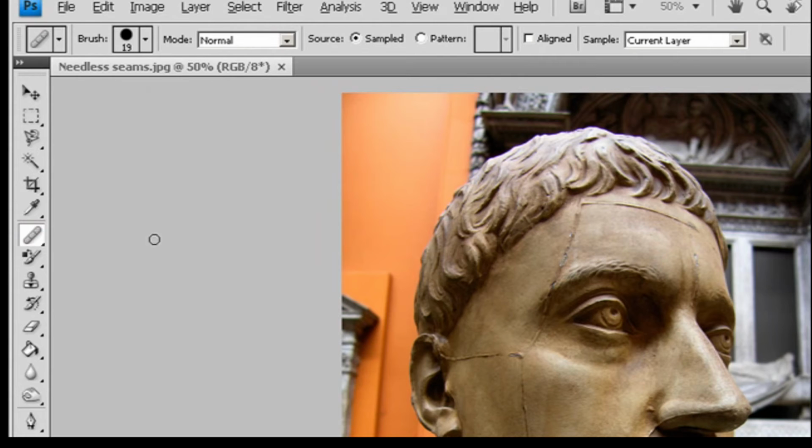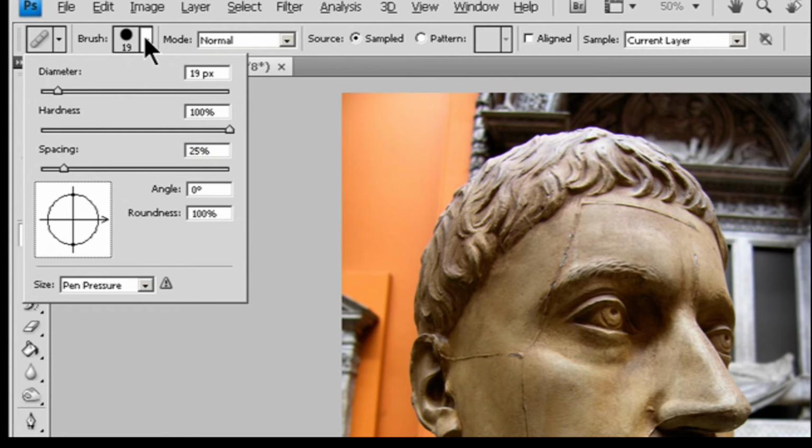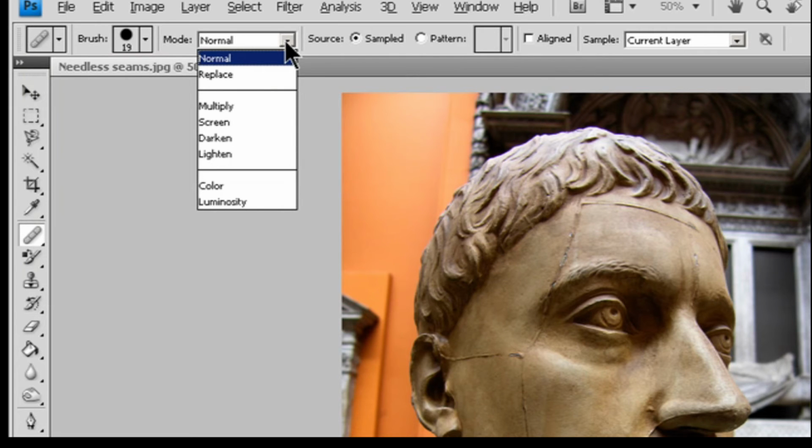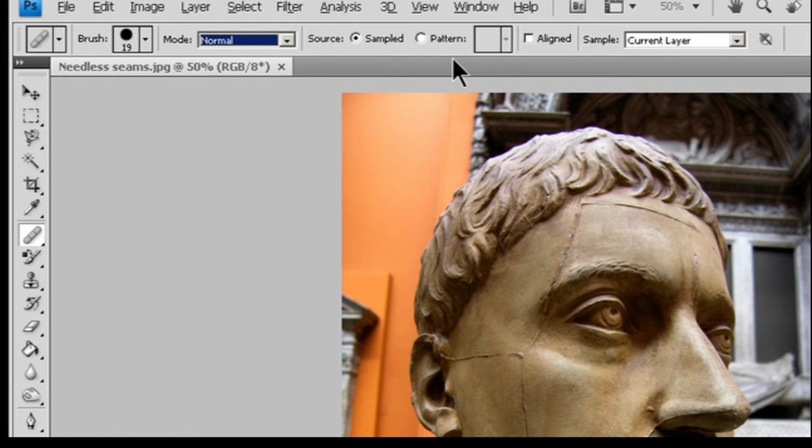1. Click the brush sample in the options bar and set brush options in the pop-up panel. Mode specifies the blending mode. Choose Replace to preserve noise, film grain, and texture at the edges of the brush stroke when using a soft-edged brush. Source specifies the source to use for repairing pixels. Sampled to use pixels from the current image, or Pattern to use pixels from a pattern. If you choose a pattern, select a pattern from the Pattern pop-up menu.